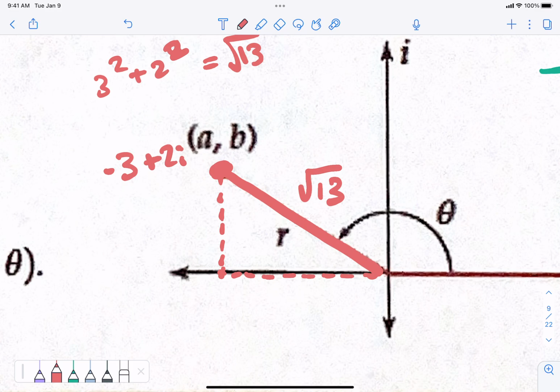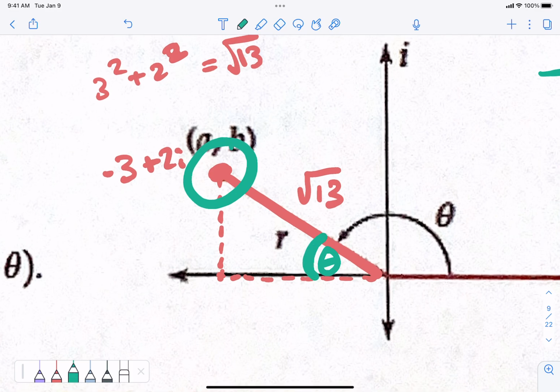Now, let's say we are trying to use sine and cosine to identify this spot right here. This is what's called polar form. We're trying to make it into polar form. So all we do is look at this angle, which is called the reference angle. We connect it back and we make a bow tie out of it, like what we just got done doing. So we're looking at this angle right here.